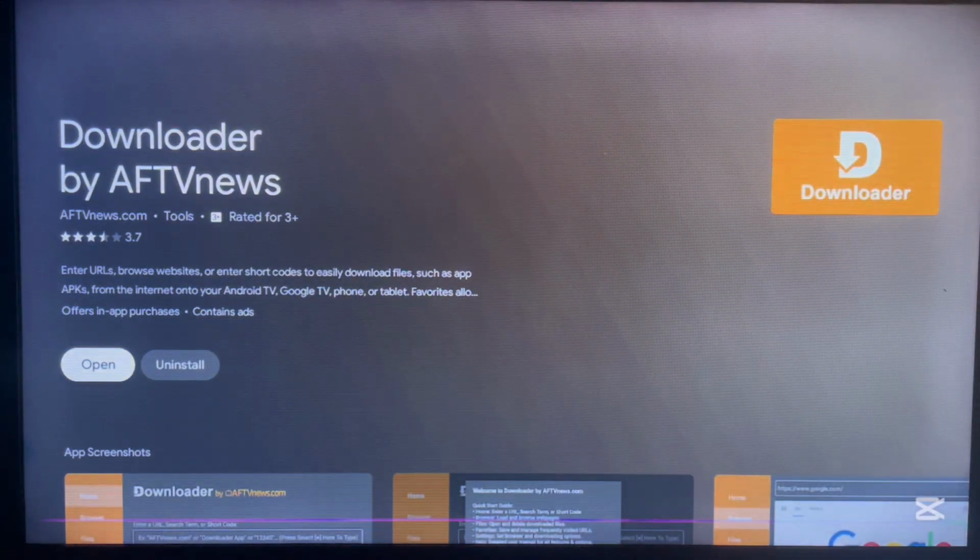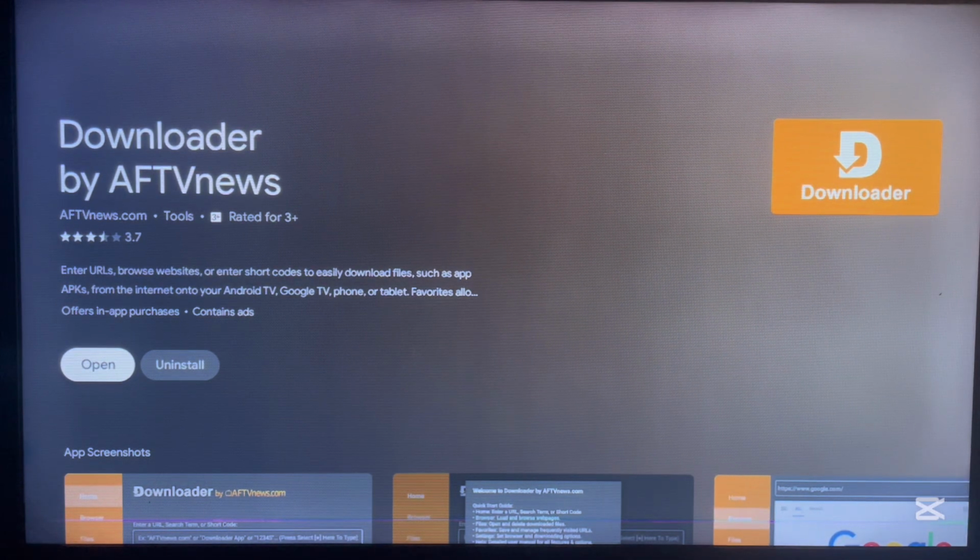Now here's the thing. If this is your first time using the web version of Play Store on your Android TV or through your browser, it's going to ask you to log in with your Google account. I believe you know that Google Play Store uses your Google account. So it's simple, just put in your email address and your password. It's not my first time, so that's why I didn't go through that. And as you can see on my screen, here is the Downloader application.